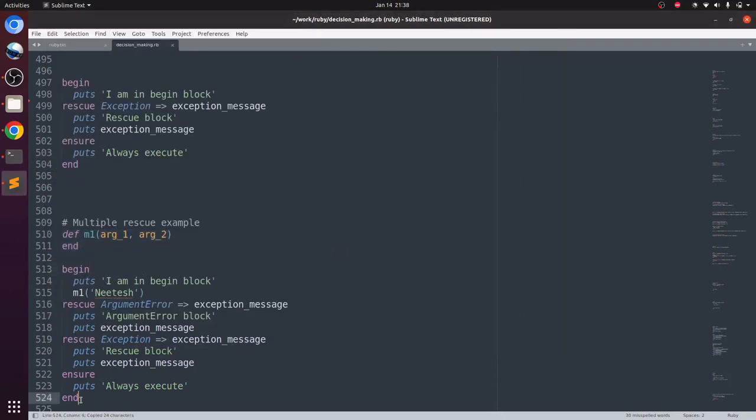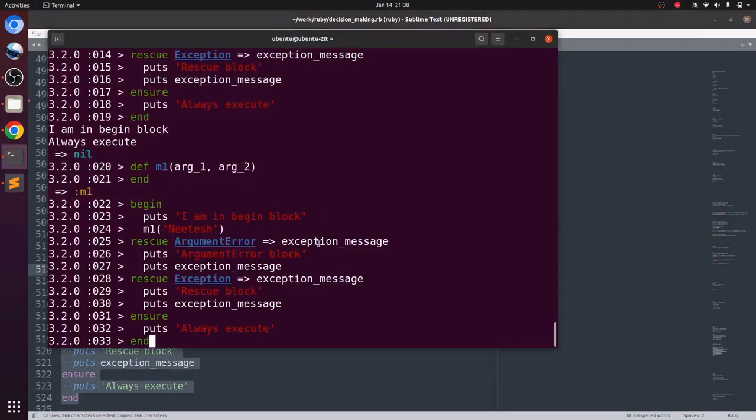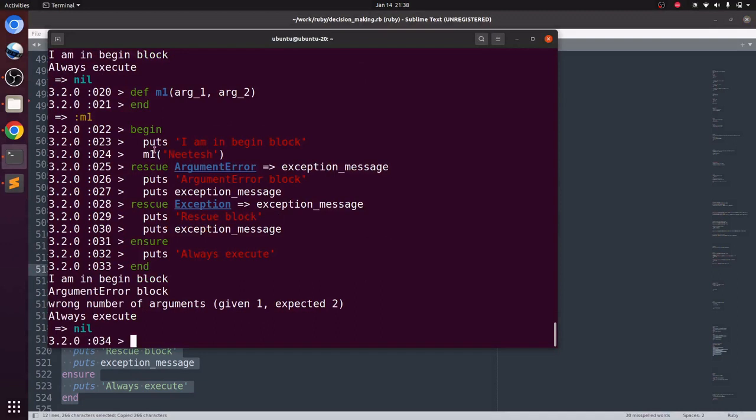I'm defining here. See here, the ArgumentError has been raised from here, and now it has handled this in the ArgumentError block. And what is the message?